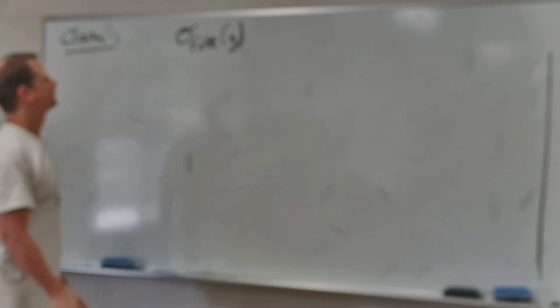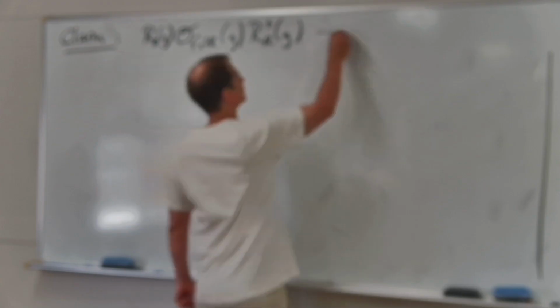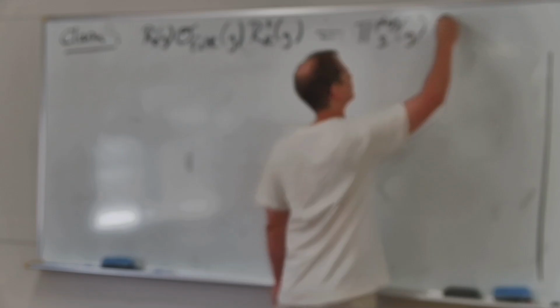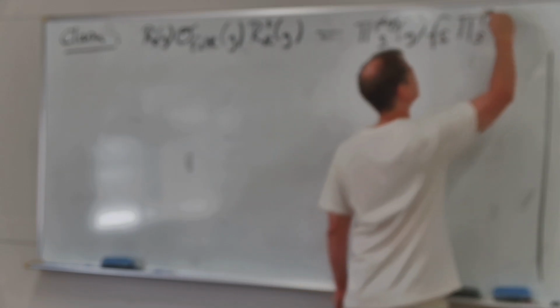Let me first state it, and then I'll see whether I prove it. You take your relational observables here. Again, I take them on the physical perspective Hilbert space. These are gauge invariant ones, and I want to gauge fix them. So I'm going to conjugate it by this map, R dagger G. The statement is that this is pi Phys S of G F of S pi S Phys of G.